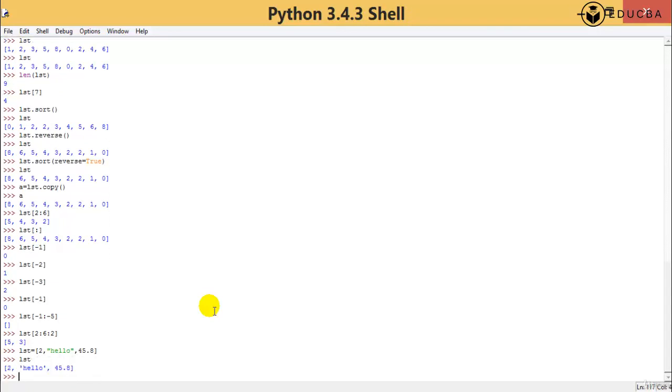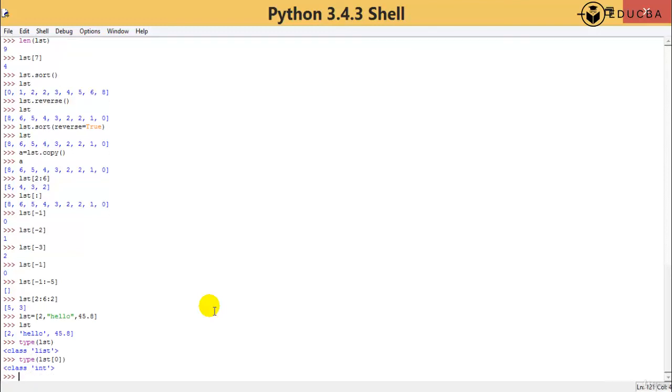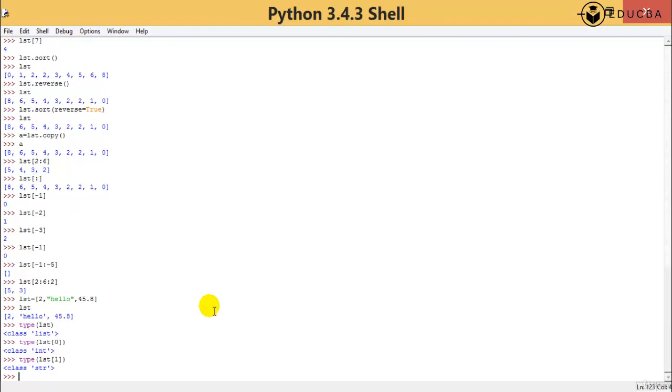So now your list is going to contain multiple things. Type of list is of course going to be list itself, but a type of list of 0 is going to be class int. A type of list of 1 is going to be class str, and so on.